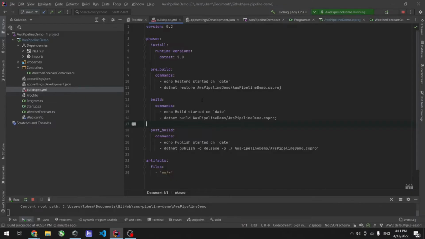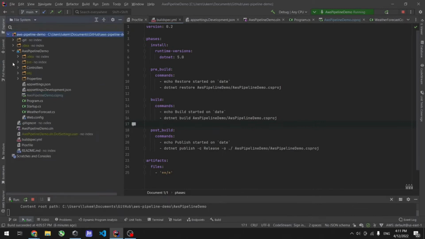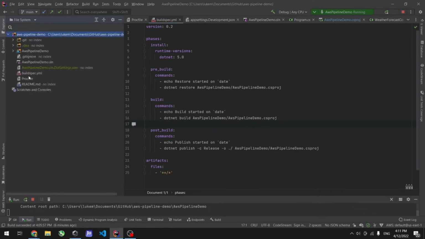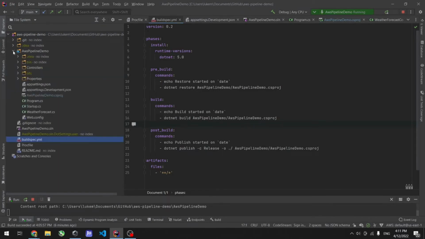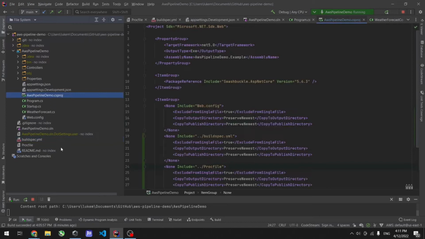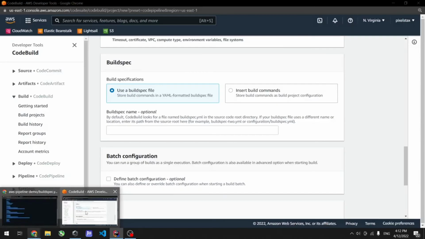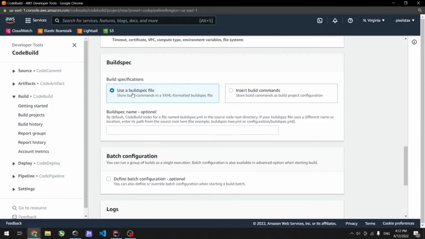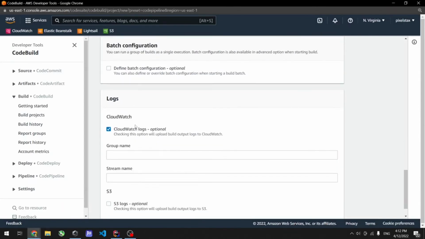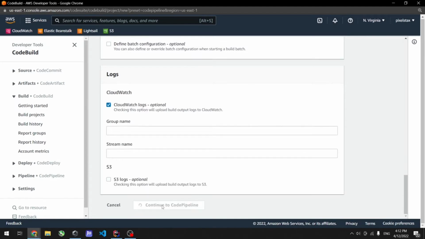To demo how you'd want to set this up in the file system, we'll be able to see the structure of this. We're currently sitting here in the build spec. We want to go find the project, which is in this AWS pipeline demo, and is here. So we can use that path in the build spec file here, here, and here. And that's what you want to change to update this to what your csproj location is within your own project. Now, once you've got this set up and committed it, we can jump back across into CodeBuild and click use a build spec file. From here, we can move on and continue to CodePipeline.